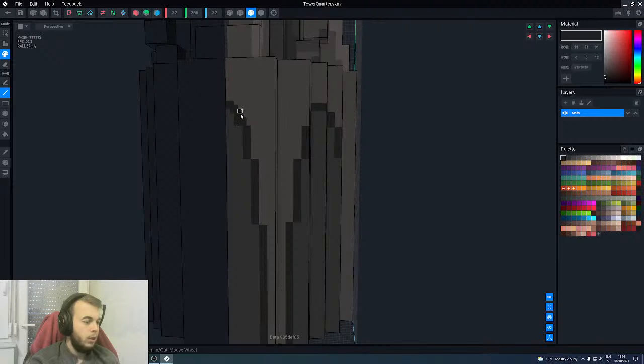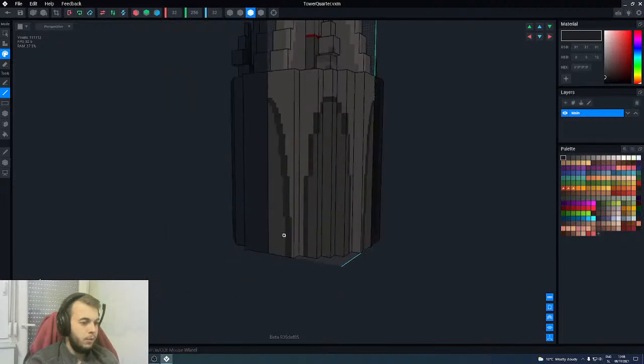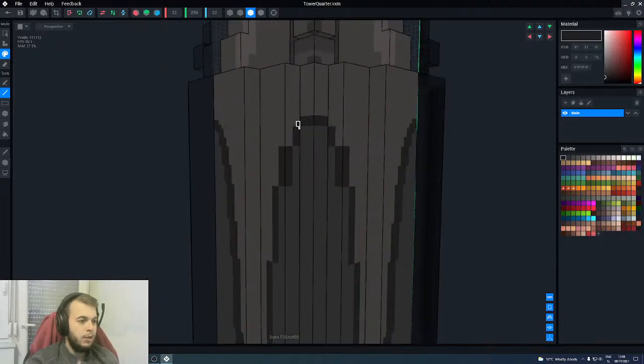So here's 2, and then 4, 8, then 16 on this side, then 16 on the outer side as well. Perfect, and now we just need to do the corner one.